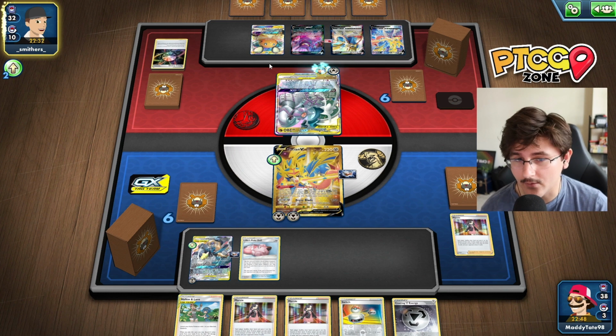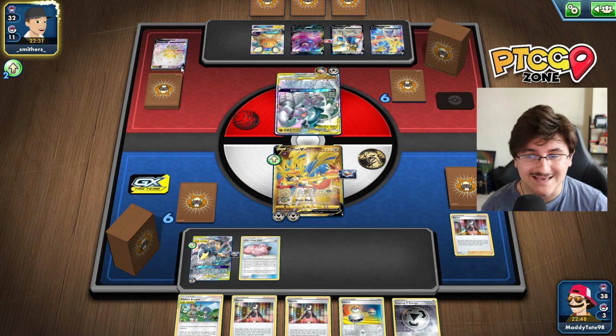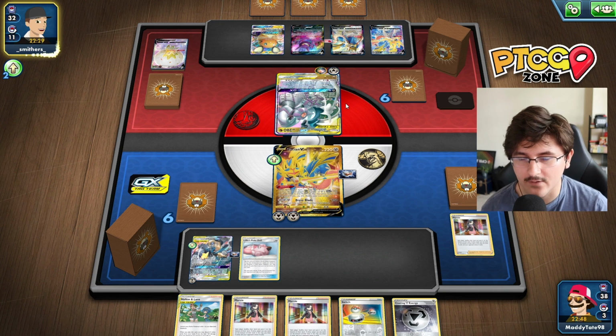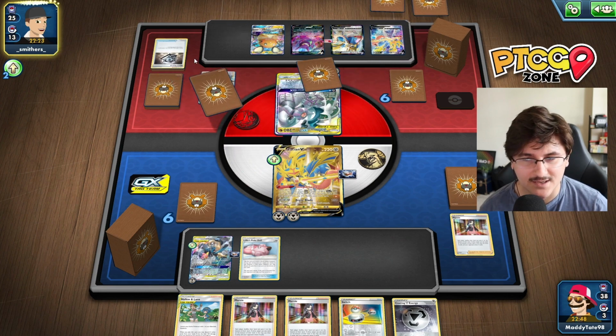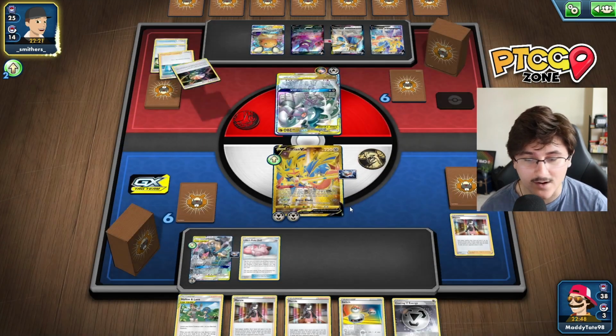We're up 3 energies on our board to 2 now for him. He's discarding the Eldegoss, which is also really good for us. We might have Marnied him into a bad hand as well. That's all we can hope for. He does have the research, but unfortunately he gets rid of another Metal Goggles for him.